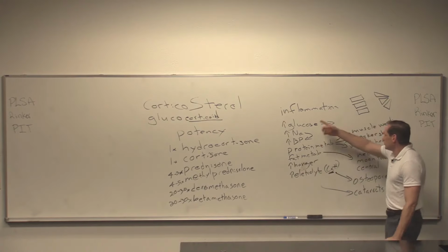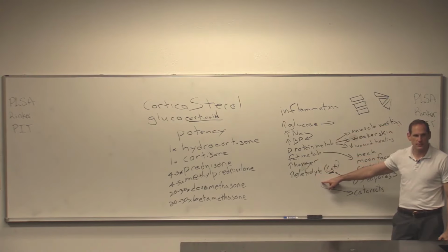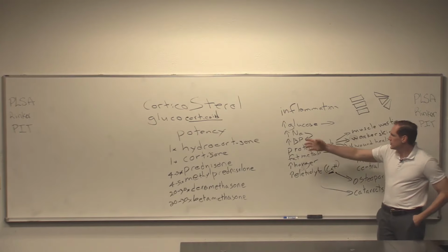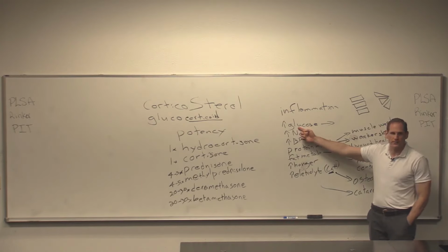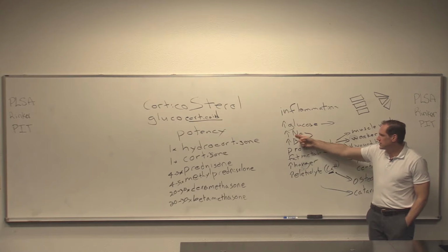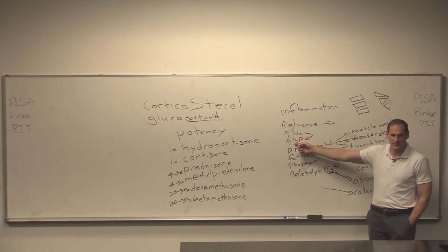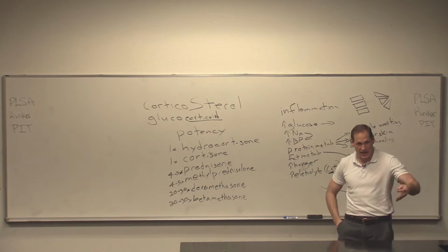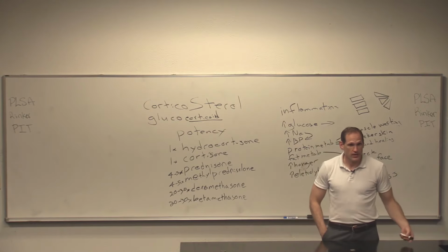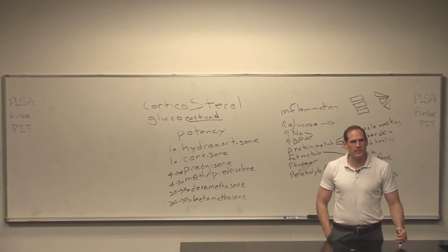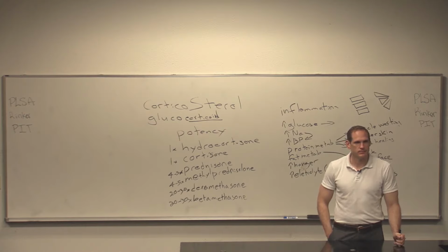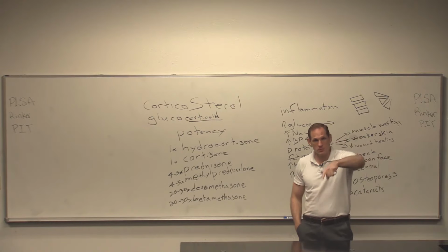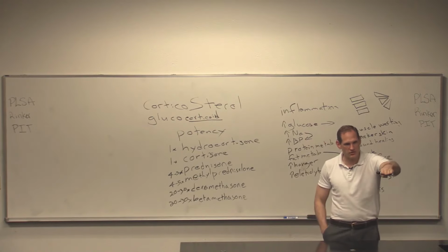And basically, you get the opposite of all these things. So instead of high blood sugar, what do you get? Low blood sugar. Instead of high sodium, what do you get? Low sodium. Instead of high blood pressure, what do you get? Low blood pressure. And your patient can die from that low blood pressure. So what do you think we might do about that? Well, okay, we're going to put them back on a steroid, and then we're going to gradually decrease the dose.